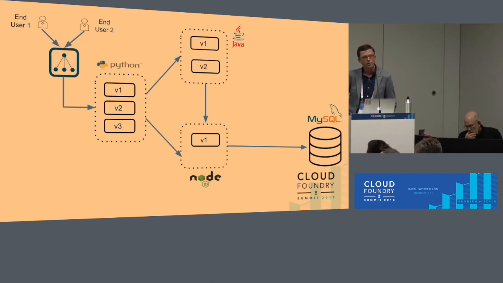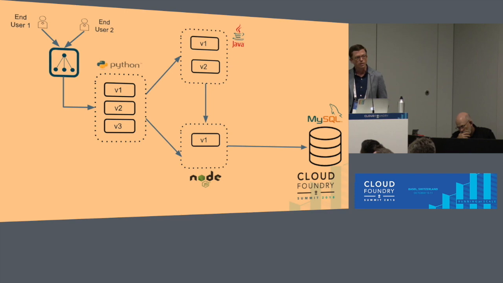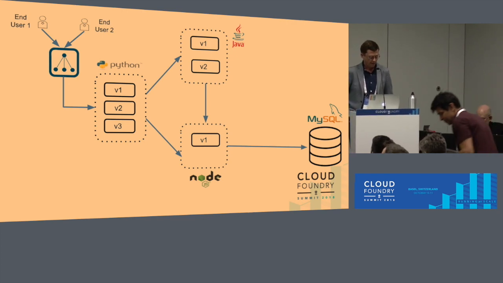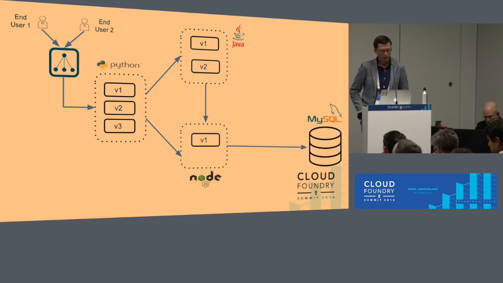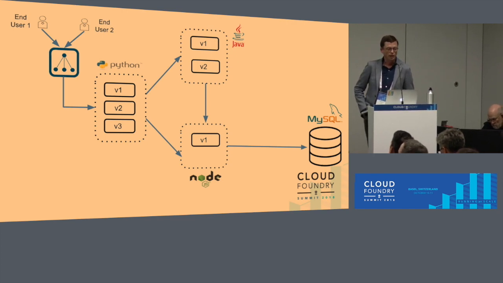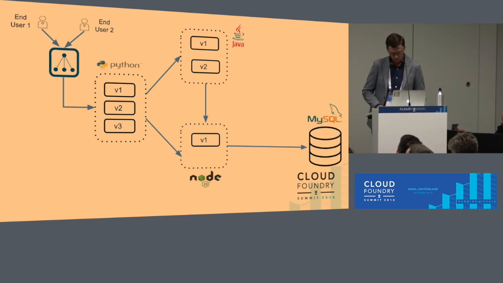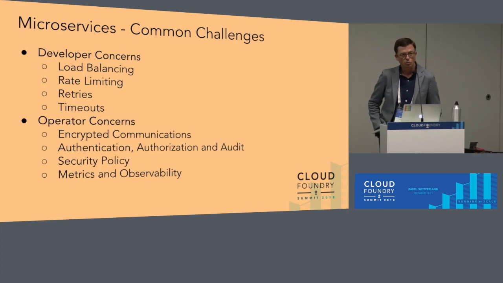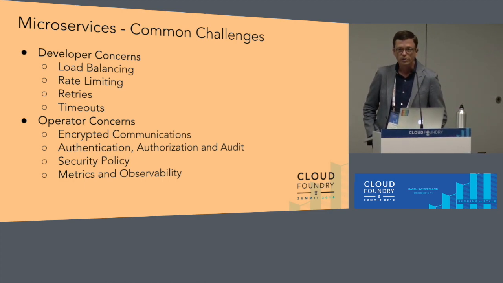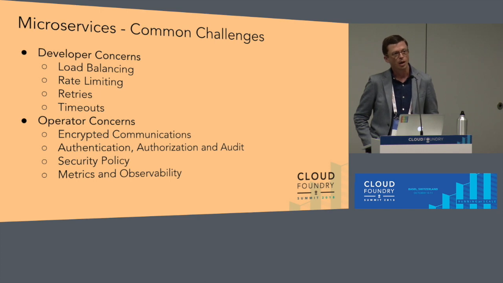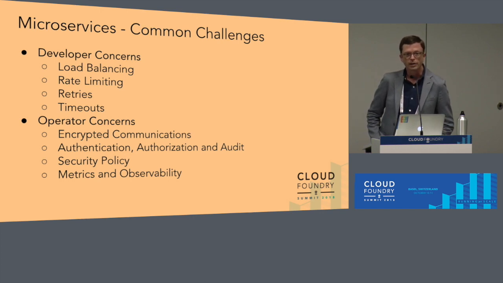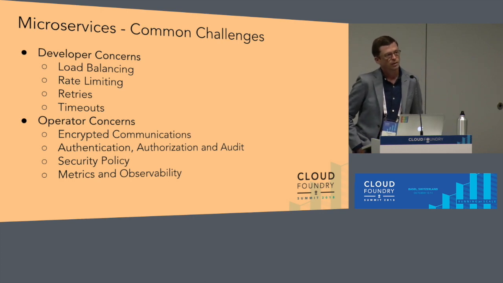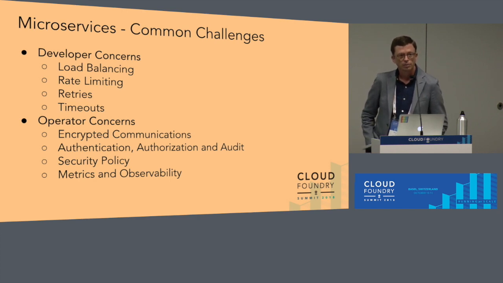This diagram shows some of the concerns in that domain space. You've got services written in disparate frameworks. You have to manage multiple versions of them. You have to manage how they're consumed by clients and how they consume external dependencies. The challenge is that there are many things which developers of each of those microservices have to be concerned with — the same common problems every developer faces, like load balancing, rate limiting, retries, and timeouts — very standard communication patterns.